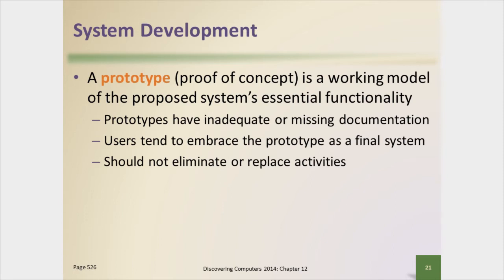From that, we can develop a prototype, which is really a proof of concept. It's kind of a working model of the proposed system. Now, a model is a scaled down version of what it is you're actually looking at, so it's not necessarily going to be completely working. So that's one of the problems with a prototype. Prototypes may have inadequate or missing documentation. It's not designed to be a completely functioning system. It's designed to give users an opportunity to contribute and suggest changes and modifications to the way the prototype looks, so that the ultimate system does exactly what they want.